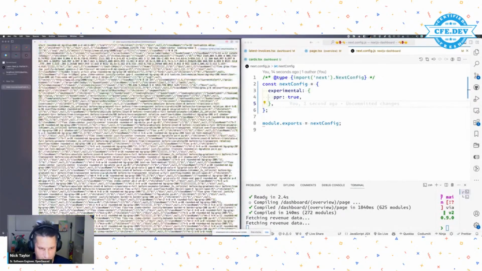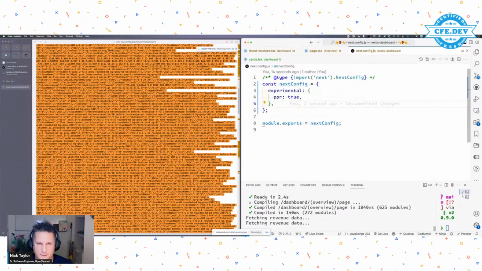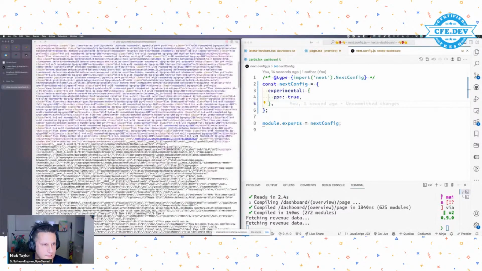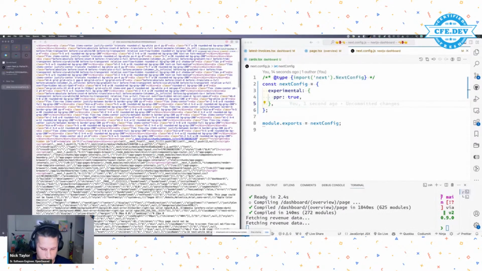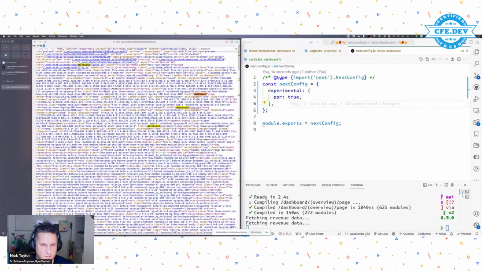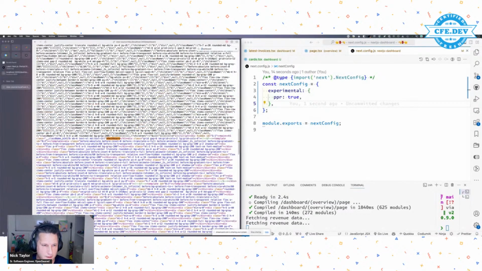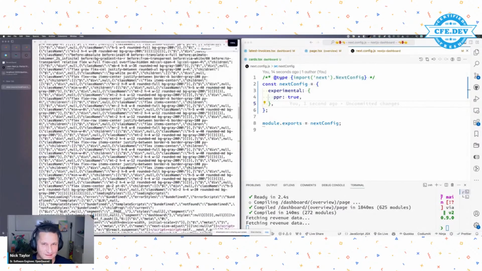But let's see if I can find it. It's not going to be called skeleton, but let's look for, what was it called? Okay, let's look for dashboard. Dashboard, dashboard, dashboard. Actually, here we go. I'm going to zoom this in because it's kind of hard to see.